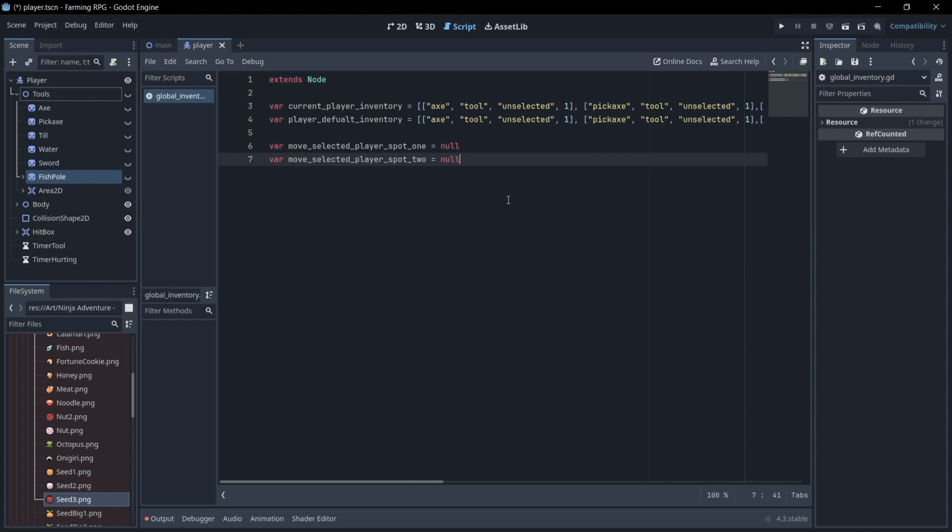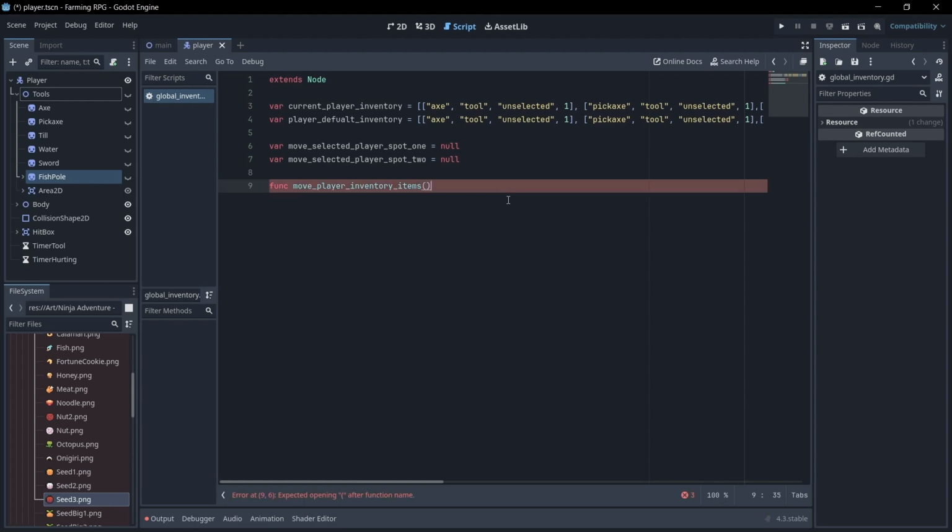We're going to do it with a simple function. And that function is going to be function, and we're going to call it move_player_inventory_items. That's going to be our function. Let's go ahead, give it an empty set of parentheses, and then give it an arrow to void. All right. Awesome.